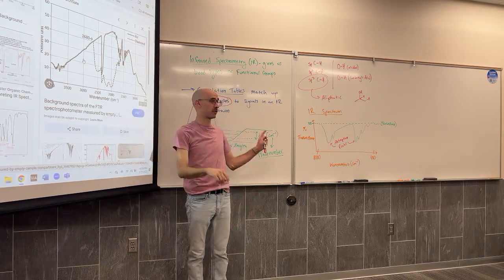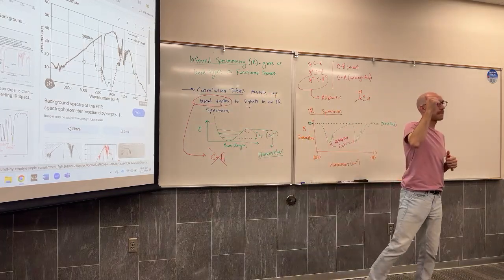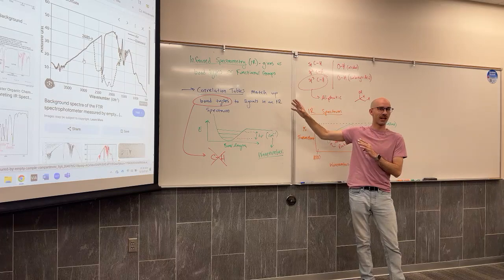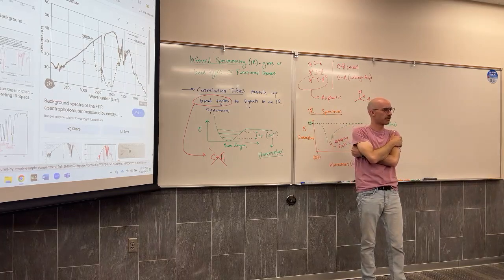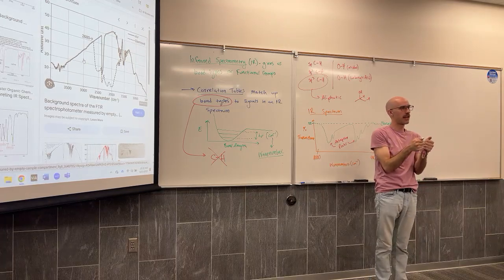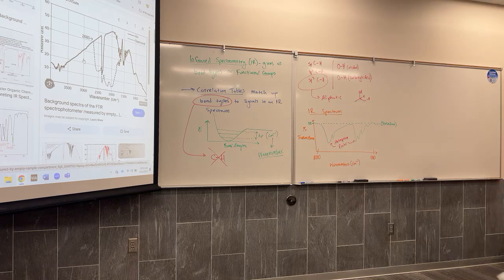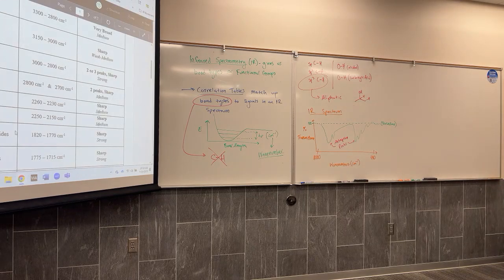Photons don't absorb photons. Sorry. Actually, there is a rule that I didn't explain because I don't think it's super meaningful. The only bonds that absorb in the IR are bonds that cause a change in dipole moment when they stretch or when they bend. So you'll notice on the correlation table that there is no carbon-carbon single bond. That's because carbon-carbon single bonds just won't cause a change in dipole moment if they stretch. And because of that, they don't absorb.